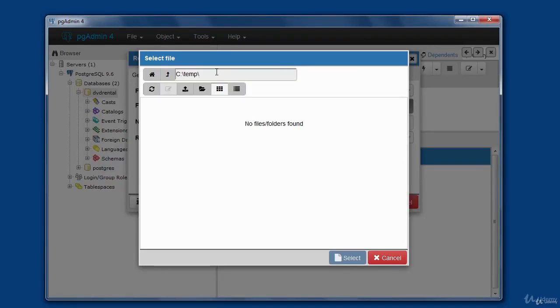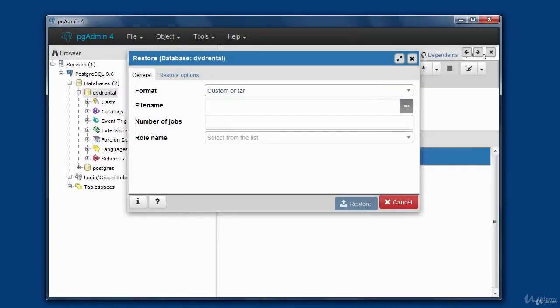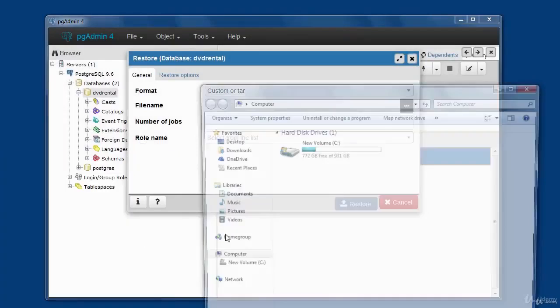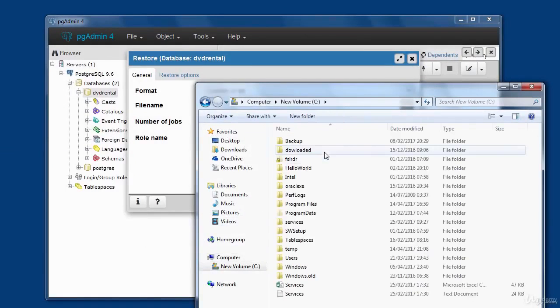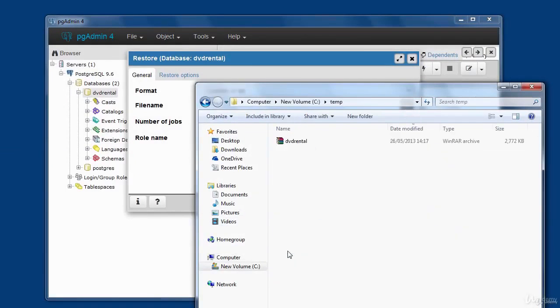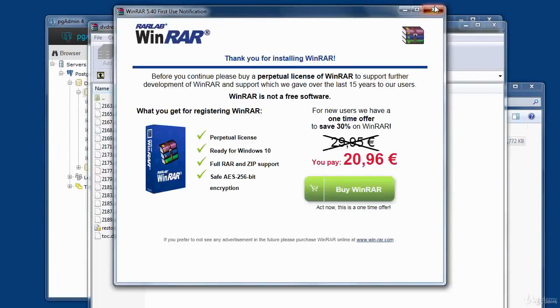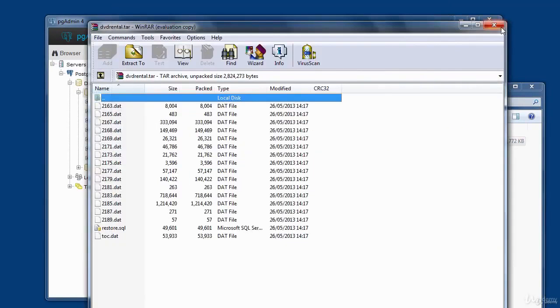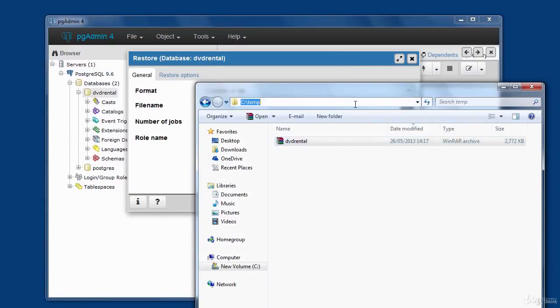It says it can't find any files. Okay, so I'm going to click cancel. Sometimes it can have problems locating the files. So I'm just going to go manually and get the location, which is in the temp folder, DVD rental, and then just cancel out of that.